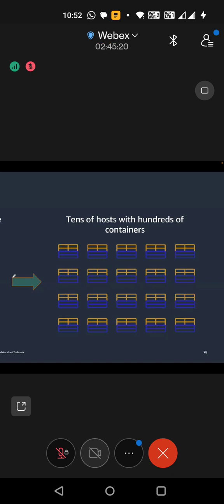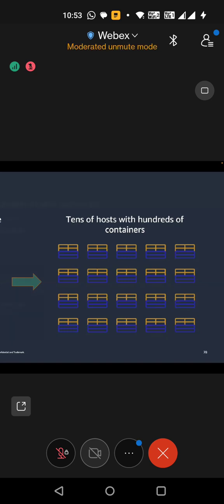The advantage is it is much faster to create as well as to delete. So to spin up and spin down, containers are easier and faster. It is also portable, meaning you create a container for your test environment, you want to move it to a dev environment, prod environment, it is portable as well.